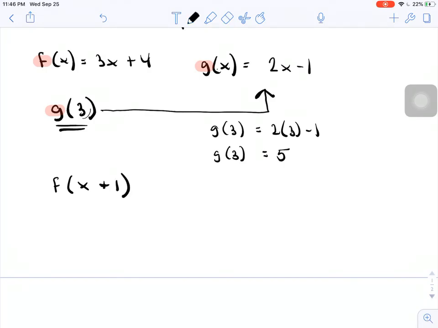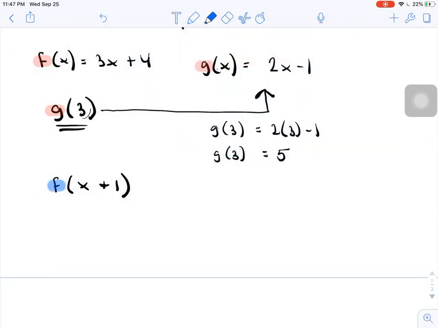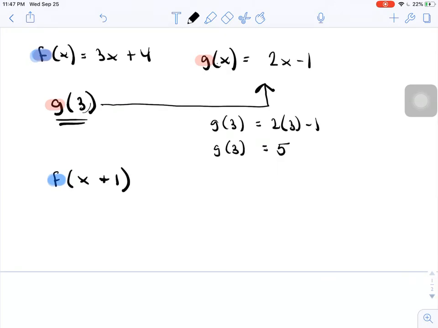So maybe you might be given something like this. So this is telling us to use function f. So we know what we're filling into function f. But now our input's not a number. Our input is an expression. So we could still drop that into the input slot. So function f tells us to take the input, multiply it by 3, and add 4. It doesn't really matter what the input is. Whatever I've been given, I can multiply it by 3 and then add 4.